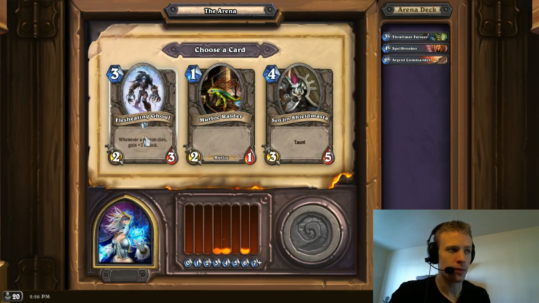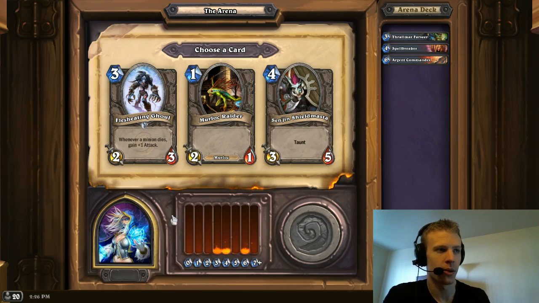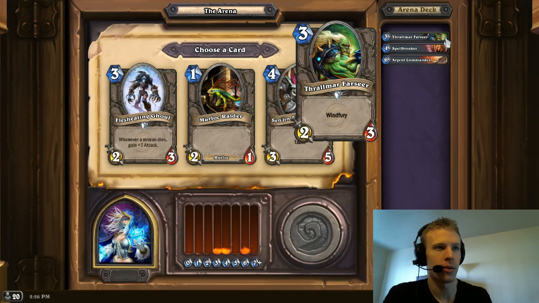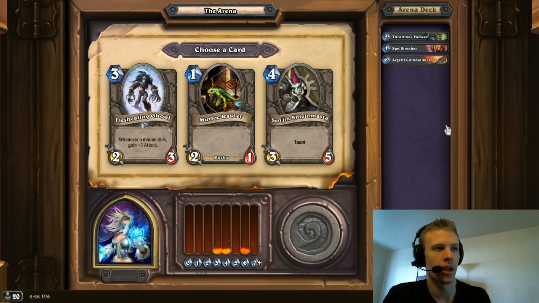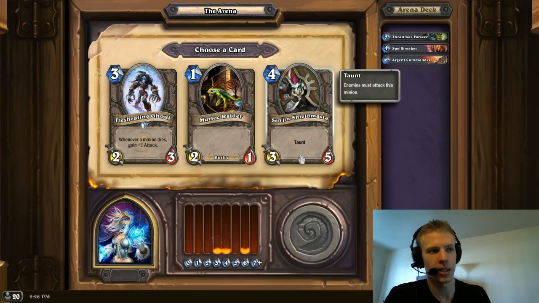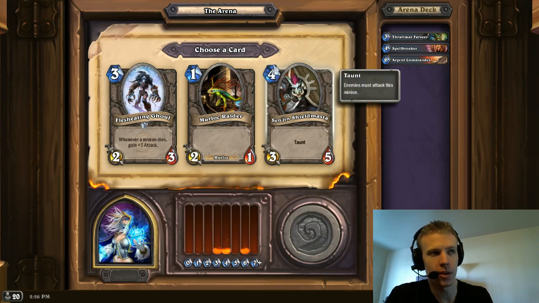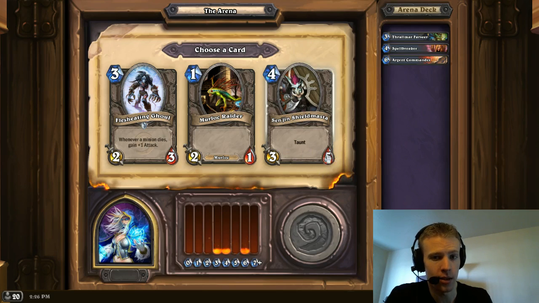Okay. Sen'jin Shieldmaster, Murloc Raider, or Flesh-Eating Ghoul. We already have a 3, a 4, and a 6 drop. So we always want to look at that. We always want to look at our curve down here as well. Sen'jin Shieldmaster is one of the best cards in the arena, not only because it has taunt, but because of the 5 health. Pretty much anything they play on turn 3 or turn 4 almost always cannot kill Sen'jin.